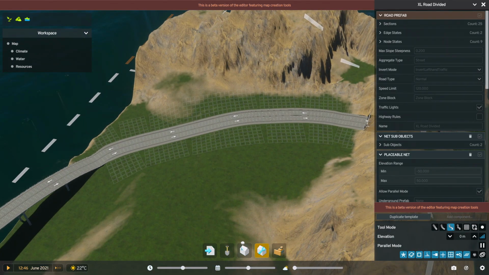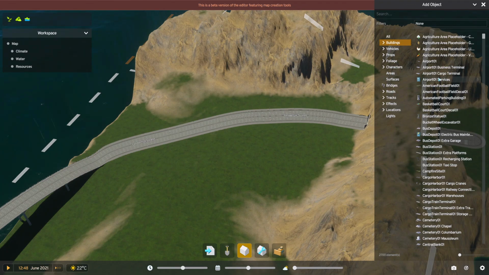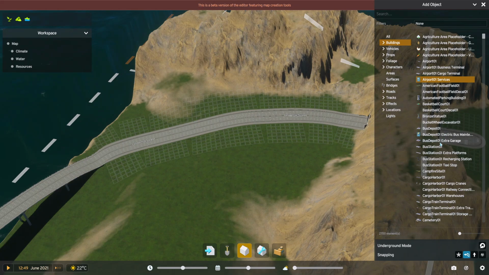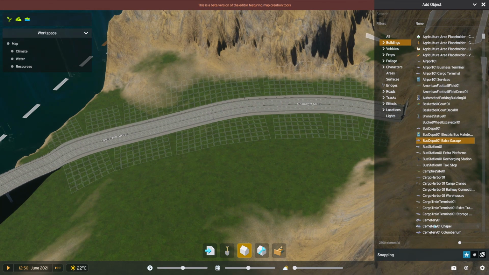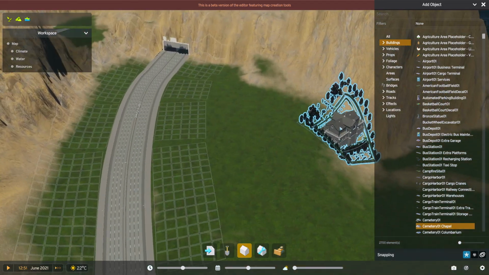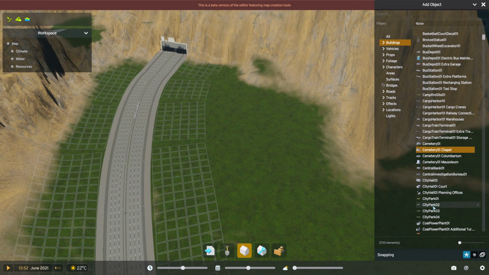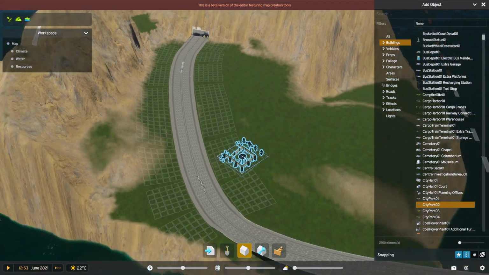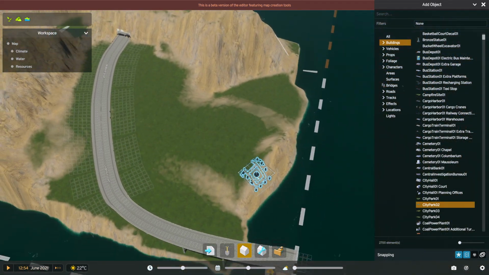And just to help us with mentally picturing scale, let's put a building in here. A normal size building. Bus teapot garage. A chapel. Some of the basic city parks. So yeah, you could start building something here.